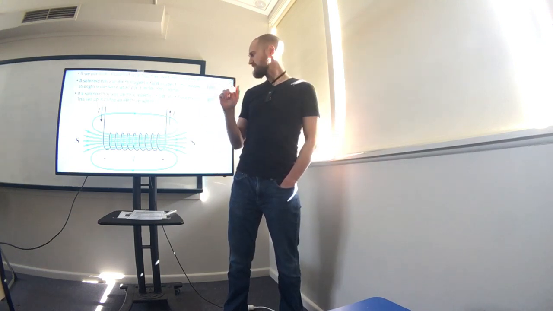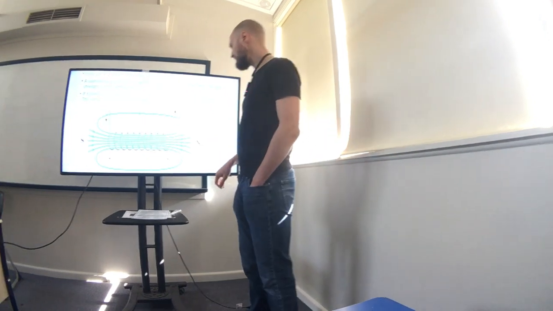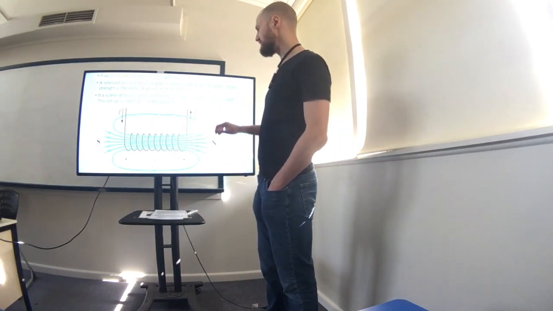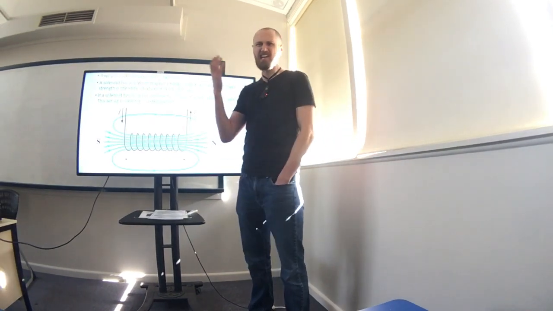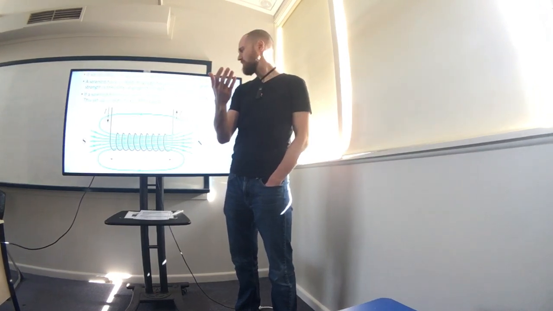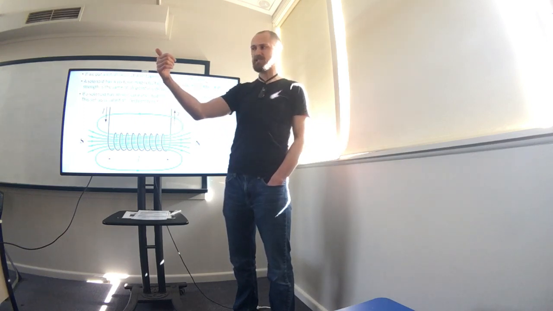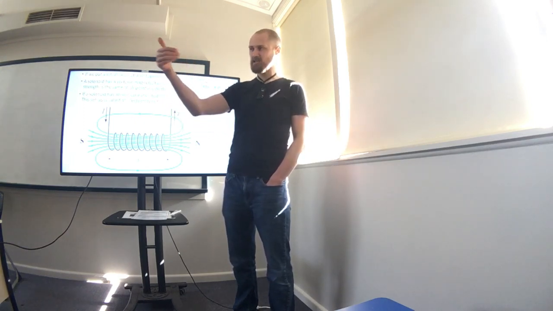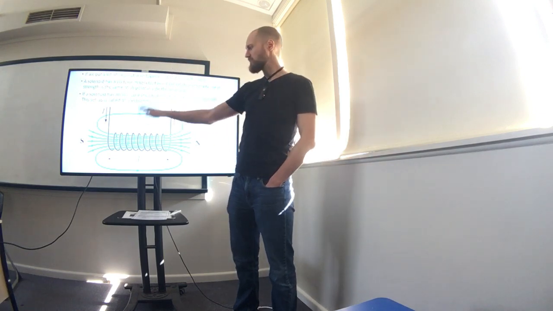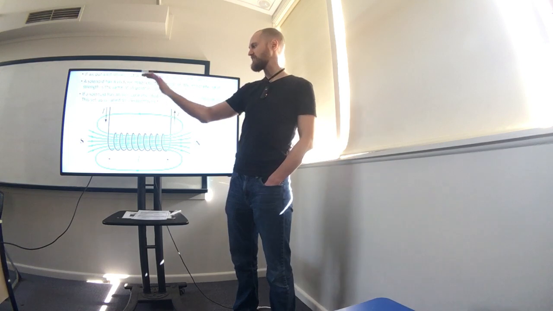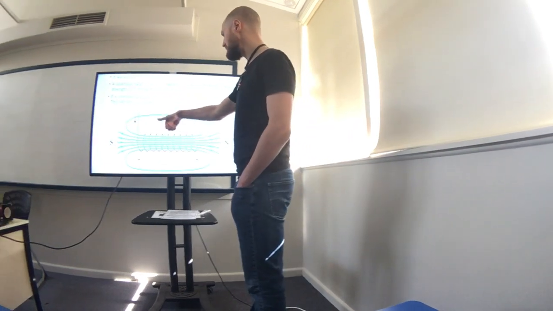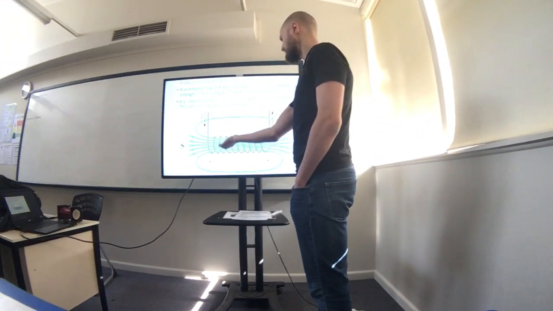I find the most convenient way, and this requires a bit of thinking, is that we're going to use a sort of reverse right-hand grip rule. The way the reverse right-hand grip rule works is, before we were saying that our thumb was the direction of the current and our fingers showed the direction of the magnetic field. When we're dealing with solenoids, we can actually reverse that rule and say our fingers are going to curl around in the direction of the current.